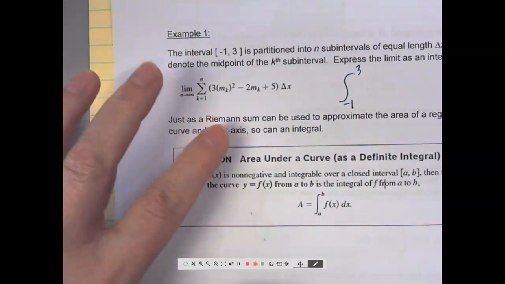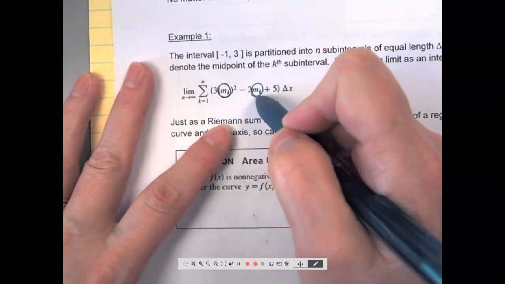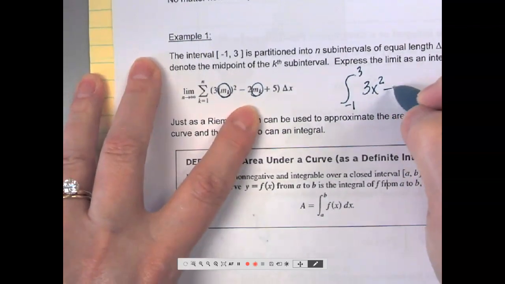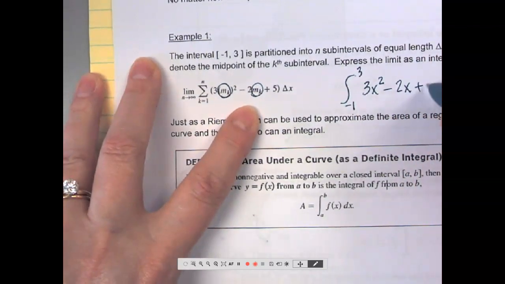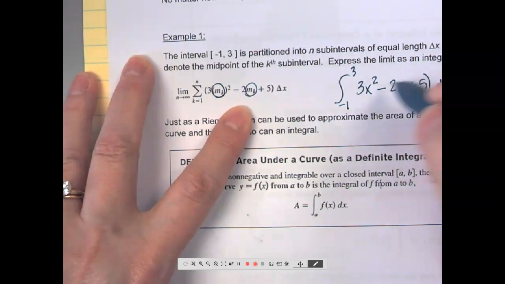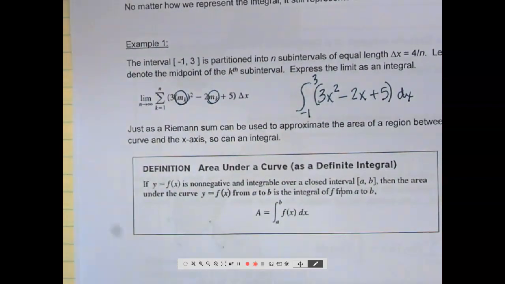What is my function? Okay, these things here, those are the variables. You got it. 3x squared minus 2x plus 5. Instead of delta x, he uses dx. And if there's more than one term, then we just put that in parentheses. Okay. What's dx? They didn't give it to us? Represents the width of each rectangle. Did they not give it to us? Oh, no, not in this, unless you know how many subintervals and all that kind of stuff.